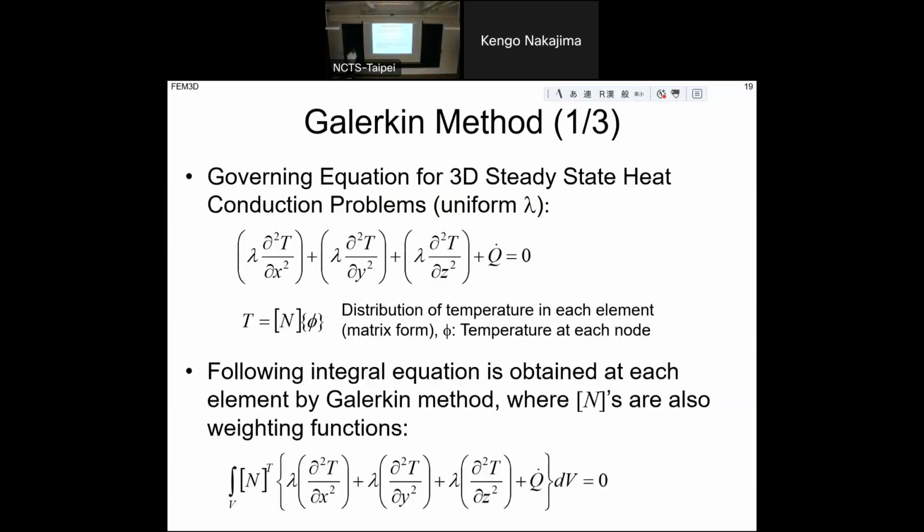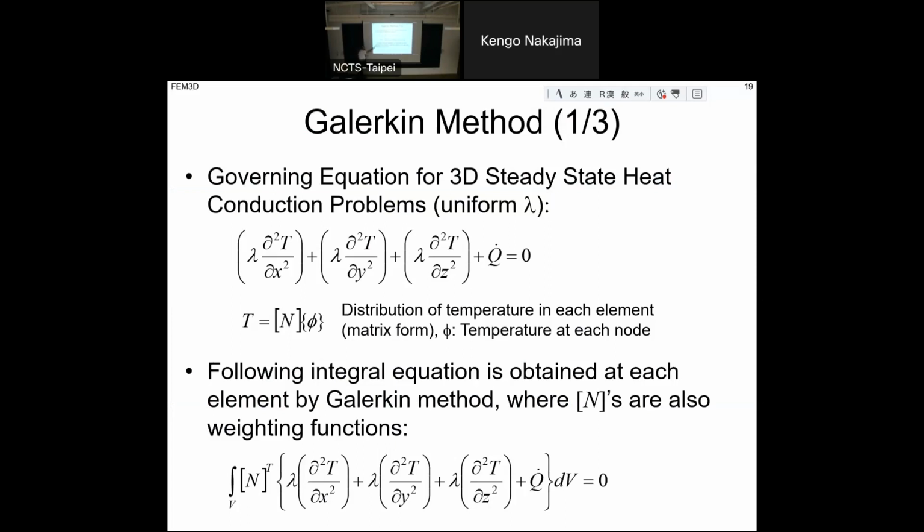Here we are using 3D steady state heat conduction problems with uniform lambda, and we can specify it this way. The temperature is N times phi, where N is a vector of the shape functions, and phi is the temperature at each node.